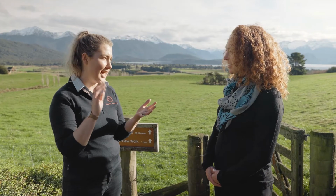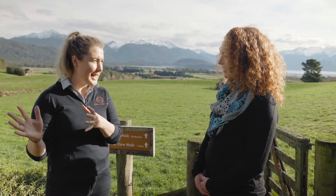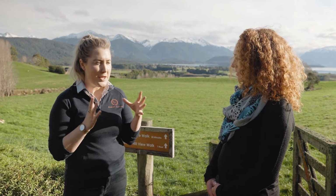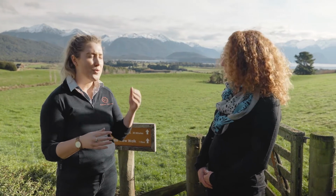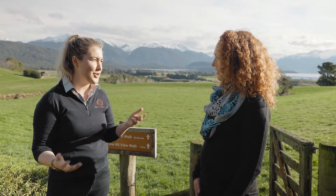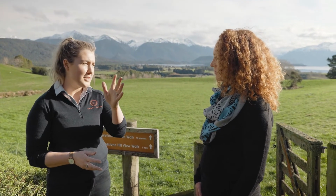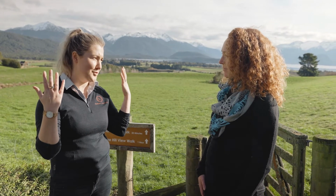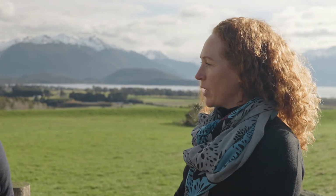Guests are able to take 4-wheel drive farm tours with myself. They're able to go out beekeeping with my husband Brad. We have sheepdog trials so that guests can see how the New Zealand heading dogs and huntaways operate. We've got a private jetty out the back of the farm so guests can drop a reel in and go fishing. They can have picnics down there. We've also got a beautiful hot tub overlooking the lake here, and at night, of course, under the beautiful stars here in Fiordland. So Brady, what type of guests do you cater for here at Cabot Lodge?